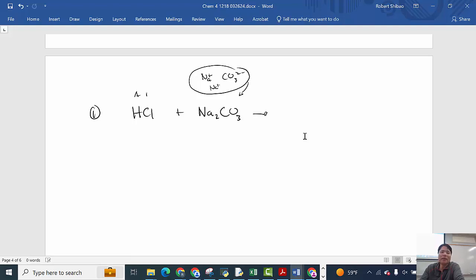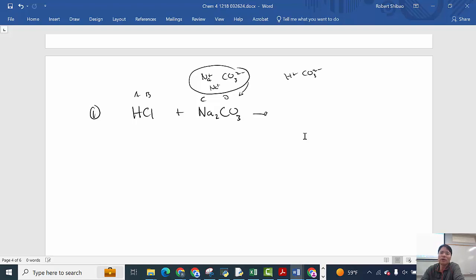When we do the AB plus CD, I don't care about the numbers. Is C Na2 or C sodium ion? C is just sodium ion. So don't worry that I have 2 sodiums here. And so what I'm going to do is the A with the D. And so it's going to be hydrogen and carbonate. Well, hydrogen is a +1 and carbonate is a -2.